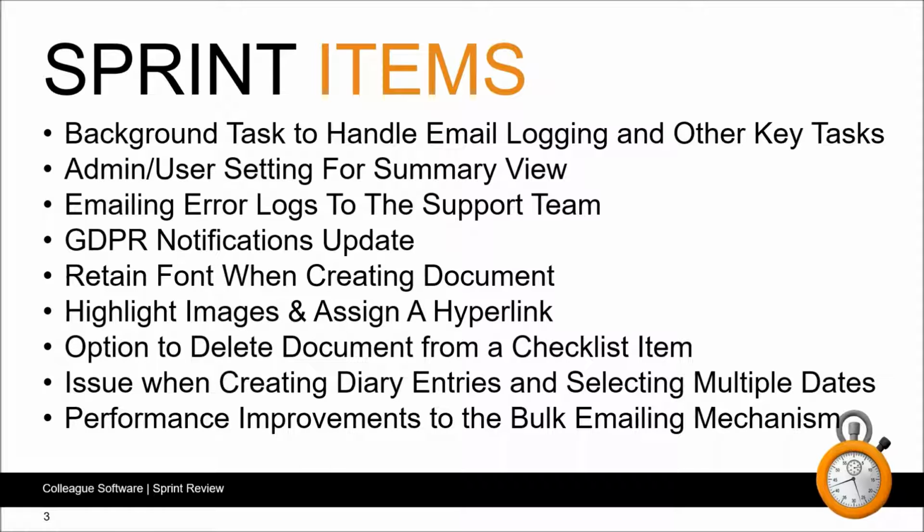We've delivered a fix so that the font of a document is retained when creating a docx file. We've updated the email signature editor and in general the text editor in Colleague 7 so that it supports highlighting an image and assigning a hyperlink to a web page. We've added the option to delete a document from a checklist item, and also Colleague 7 will now track when and who deletes a document from the system.